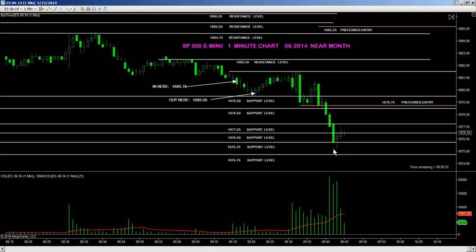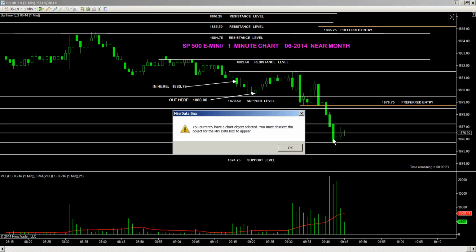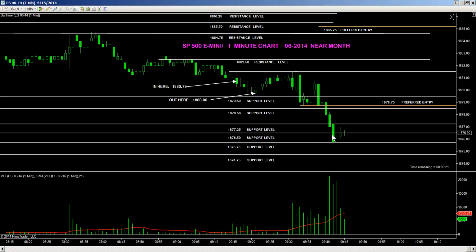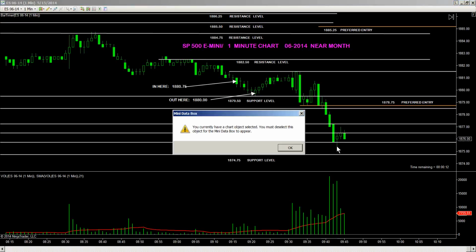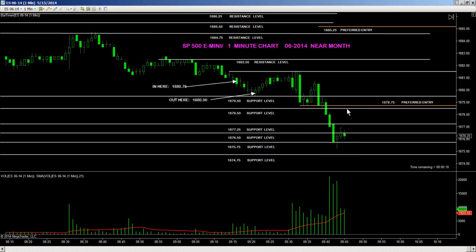If prices continue to trade to the downside, you're going to be looking to get filled a quarter of a point below this bar's close, right here. That would be 1875.50, right here on this price's low. So let's get that back down and in. Fast moving prices here, we've got to be prepared.